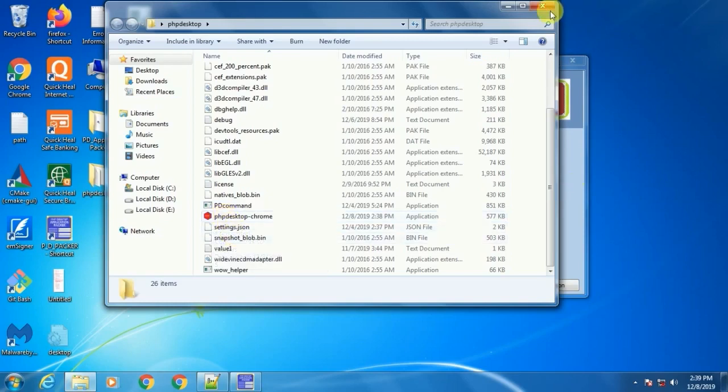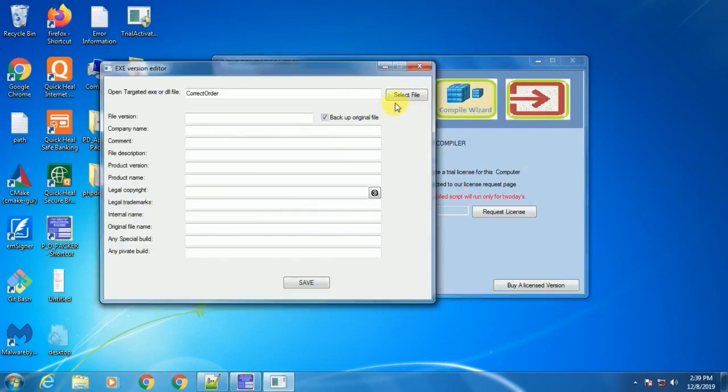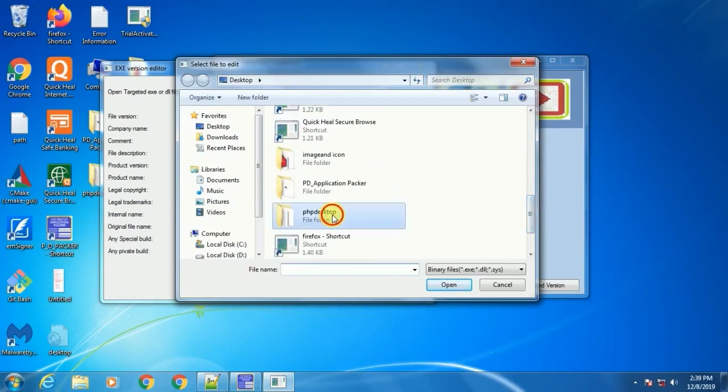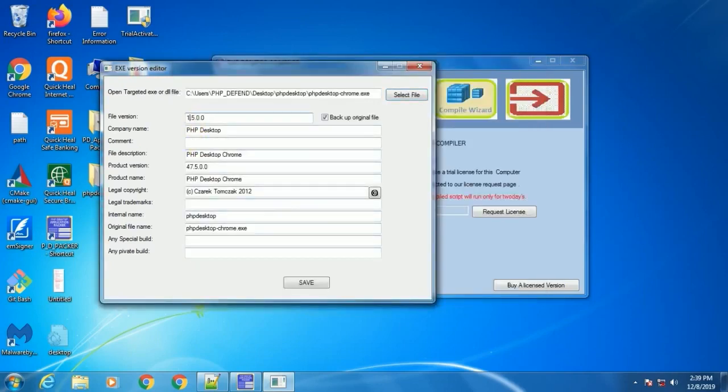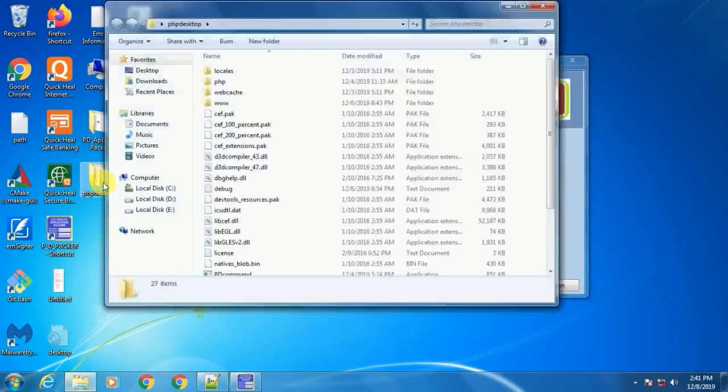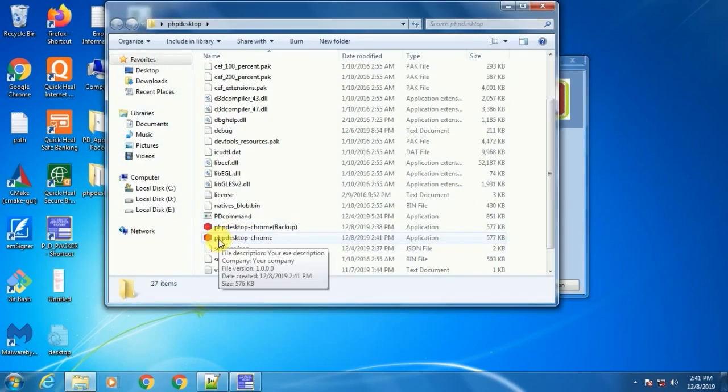So now we change the application name, product version, company and others. Now it is showing perfectly. Everything is ready now.